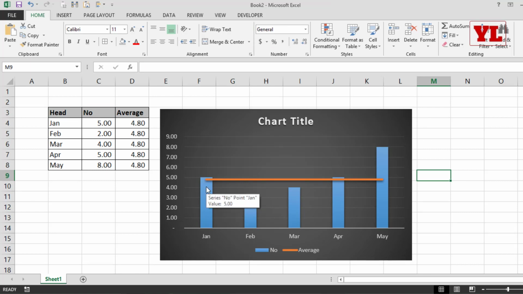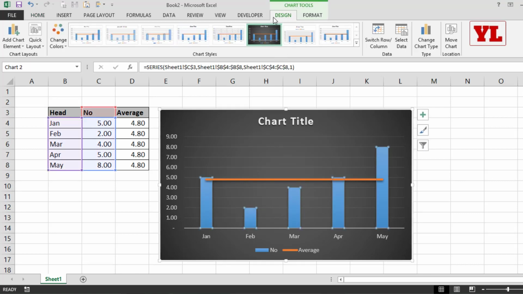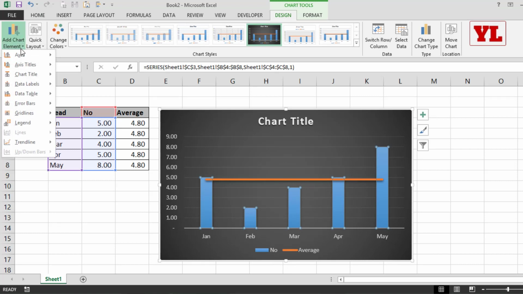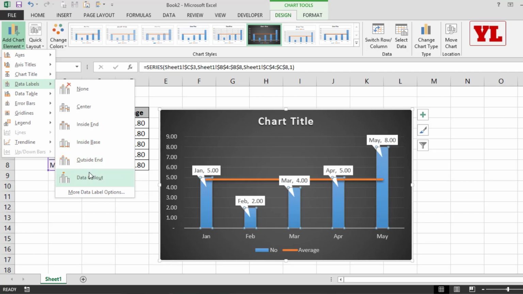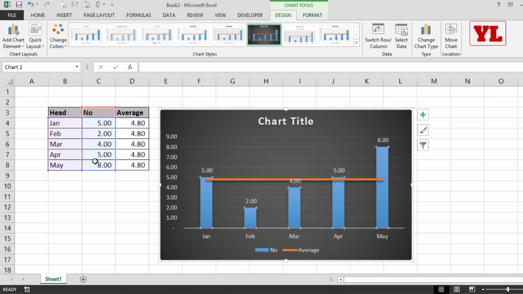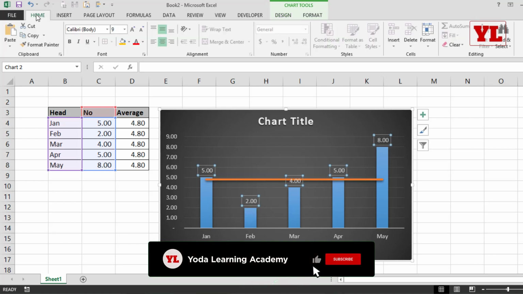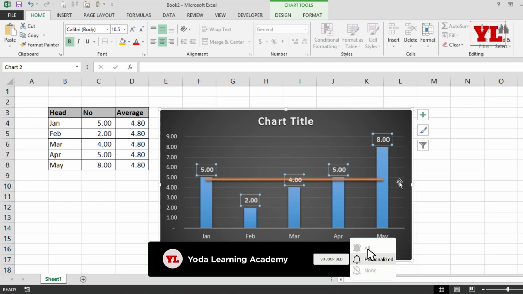Next, if I choose the blue bar, I go to design. I then go to chart elements. Now, amongst the chart elements, you'll find several things. The one which is the most commonly used is data label. So based on which chart type have you used, you will be given option that where do you want to put the data labels, and which can again suitably be modified. So if I choose the data labels against all the blue bars, I can make it bold, maybe increase the size a bit, and that looks more prominent.